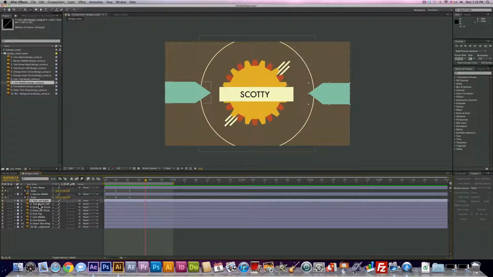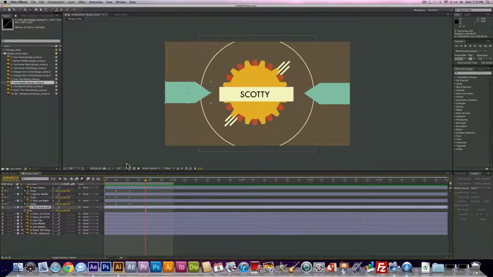Let's go ahead and do the other arrow. So click on layer 4 and hit S on the keyboard. Same thing, we need to grab our anchor point tool, the pan behind tool, Y on the keyboard, put our anchor point at the edge.